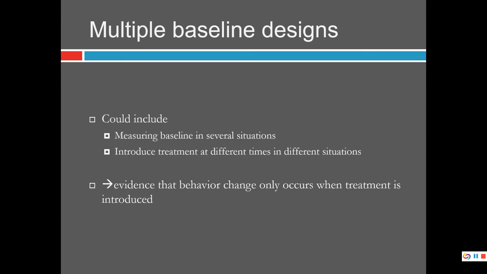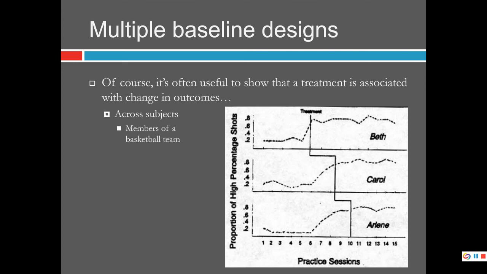So showing basically that your changes replicate across different subjects, situations, or behaviors. One example of this might be when you do single case designs for a few different participants. Now, why would you do this? Well, instead of trying to pool these three participants together, you don't really get that much statistical power from one person versus three people. So maybe it's more useful just to look at the individual changes among three different people separately.